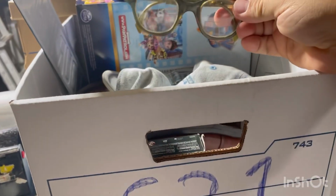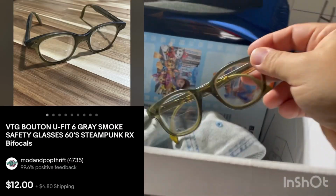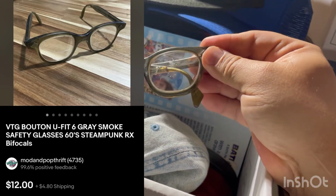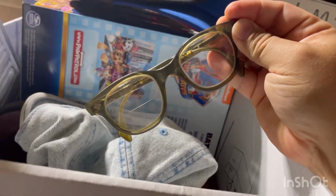Okay, so we're pulling some stuff. The first one is in C21. Bingo! I always pick up vintage glasses. Vintage eyeglasses, vintage... These are technically considered safety glasses. I bought them at an estate sale, and they were less than $1. And they're just horn rim, cool old safety glasses.